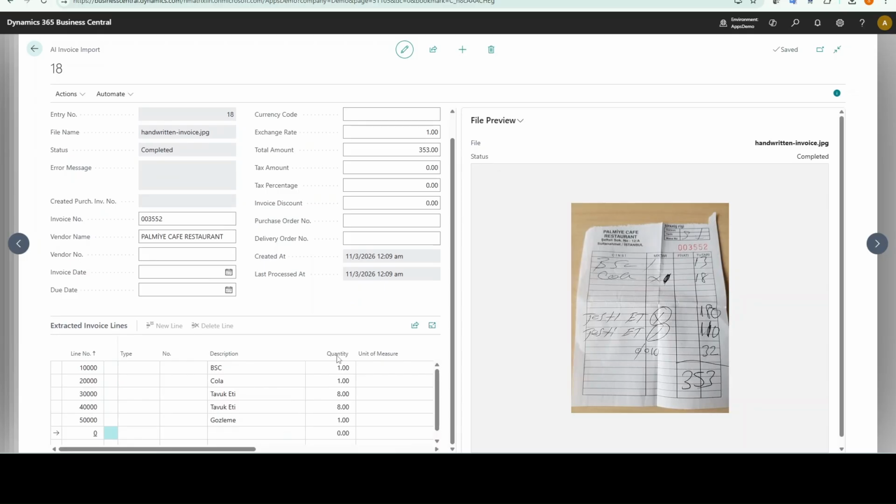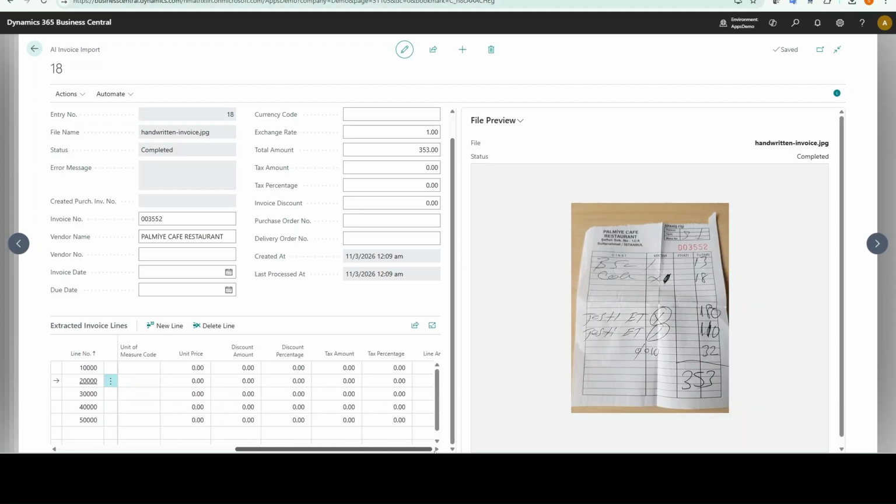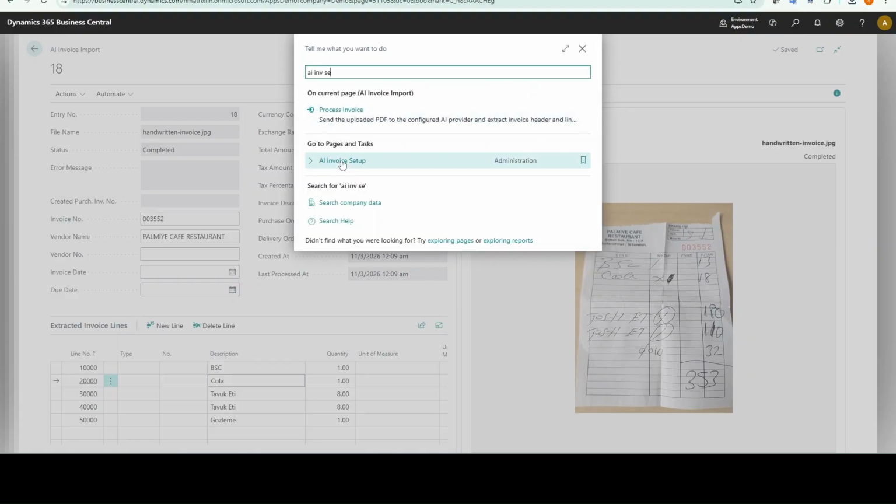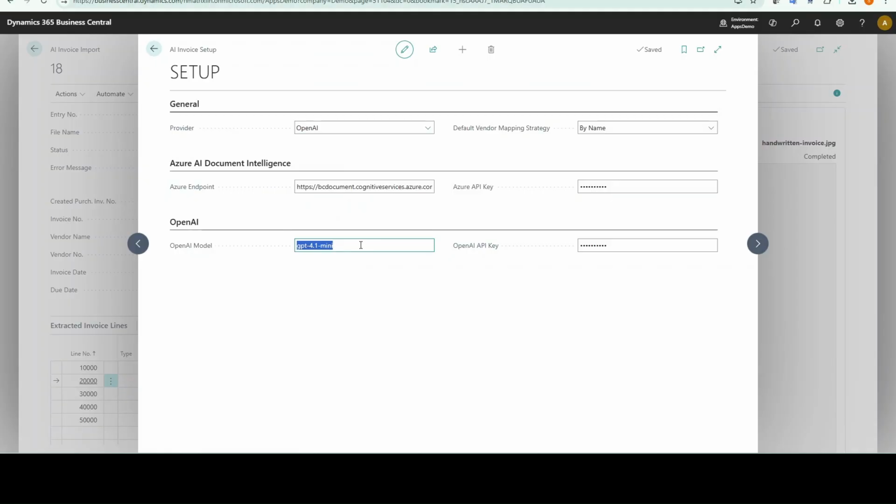Maybe the amounts don't seem to be correct. Here it is 15, 18. Now you can see the comparison, right? Maybe the model which I use, GPT-4, is not the best, and maybe we can use a different AI model which is suitable for us. Otherwise, we can just go with Azure Document Intelligence, which is better based on my current experience.